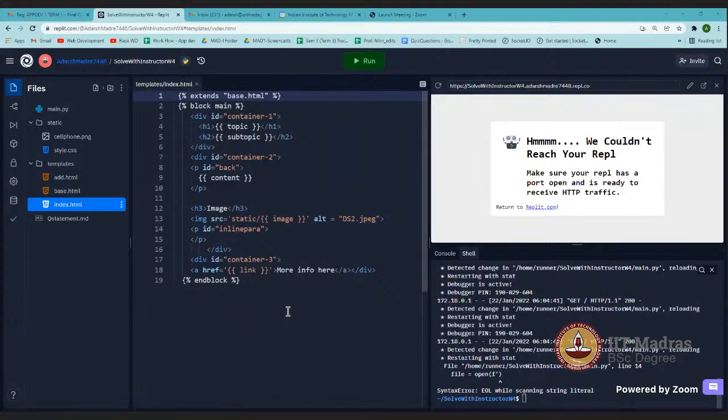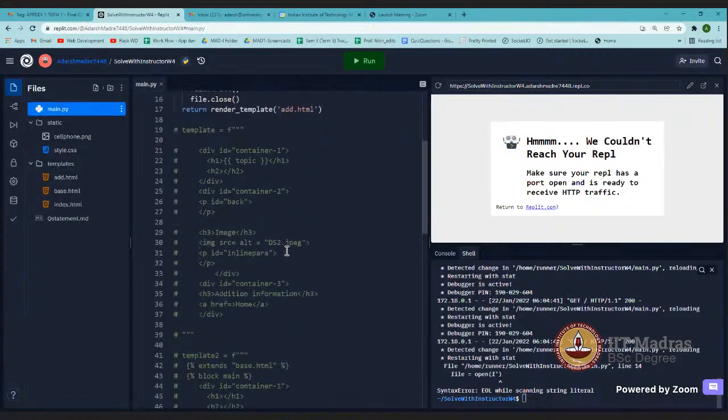Can we not create the new file with all the data? Can we pass the data in there as well? That's what I'm doing. If we see main.py in this template, what I'm doing is I'm making everything as a string. That is what I've been doing because that was not working.